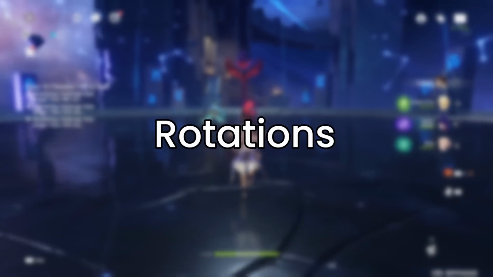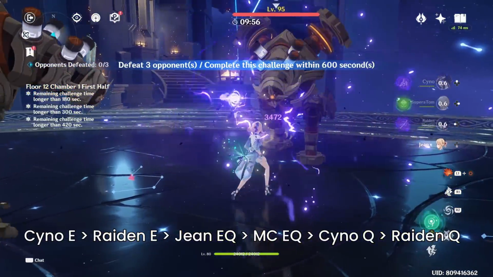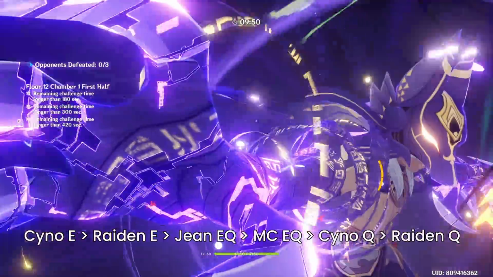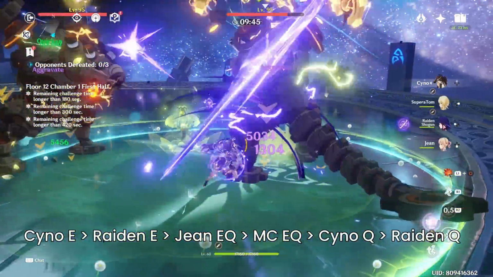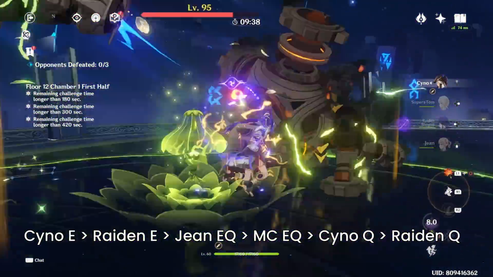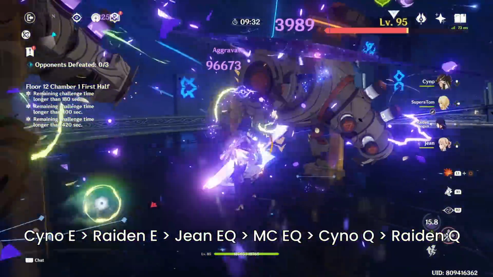In terms of team rotation, you want to keep in mind the rotation a bit here, but you first start off with Cyno's E for a bit of damage to Raiden E skill setup, and then you switch to Jean EQ, to Dendro MC EQ, and then to Cyno's burst. After Cyno's burst ends, you can switch to Raiden to do her Q. Doing this will make sure that Jean will be able to swirl Electro before we move on to our Dendro MC to set up her burst for a maximum duration uptime before we go into Cyno's burst. And then with that, you can just hop in and then annihilate everything with Cyno.